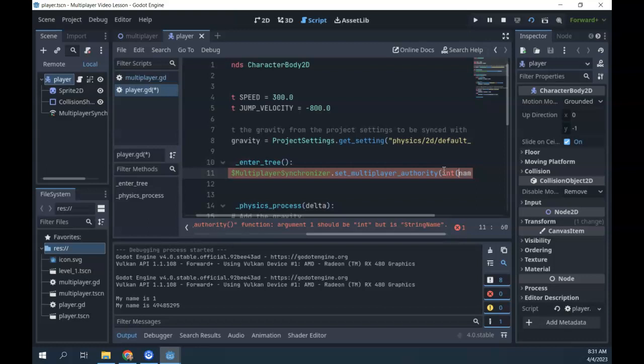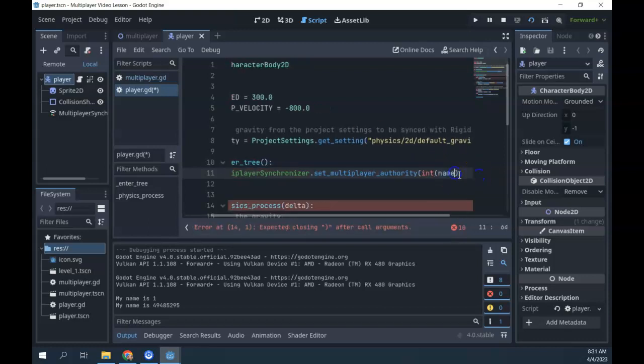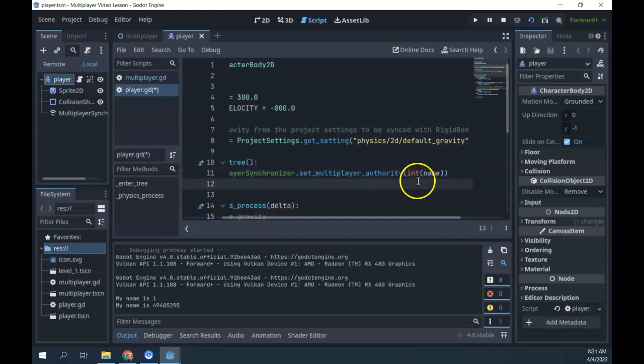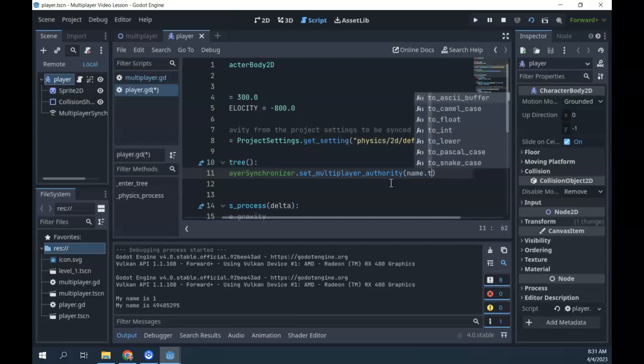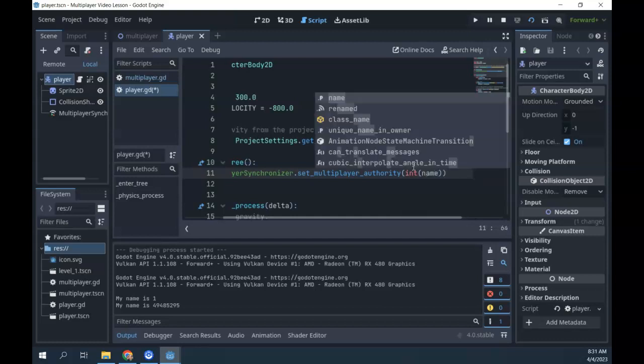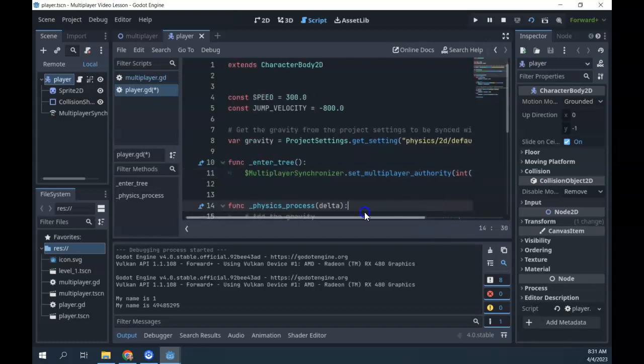Previously in Python, we've done the int function, and actually I'm not sure if we can actually do that. Let's see if it lets me. It does like that. There's another way I've looked at it. You've got the method, which we could say name period to int. So a method there to convert a name to an integer. Either way, it looks like both work fine. I'm going to go back to the good old Python way of int name. There we go, and see how that goes.